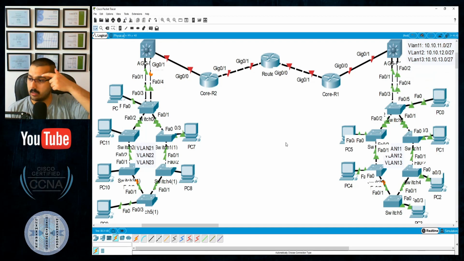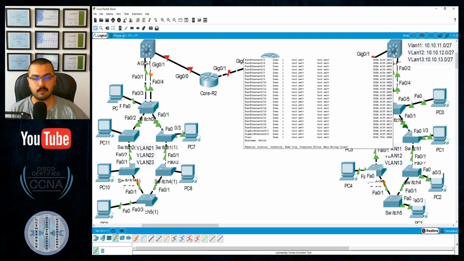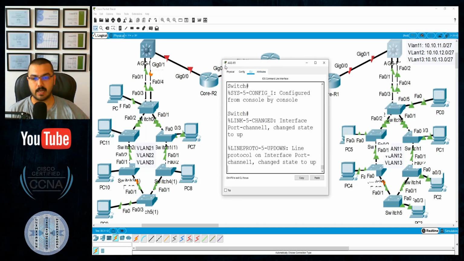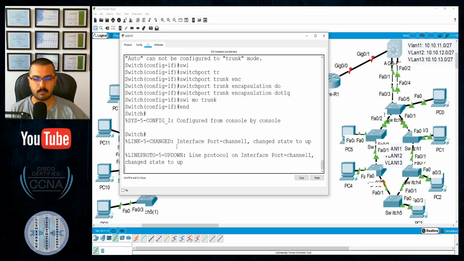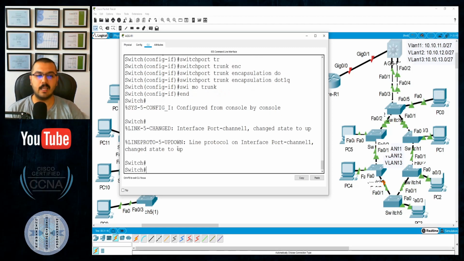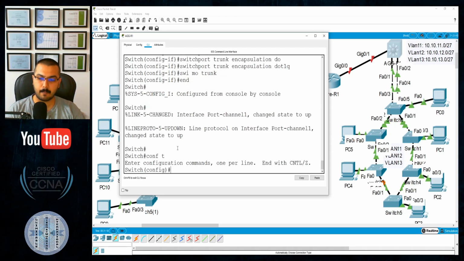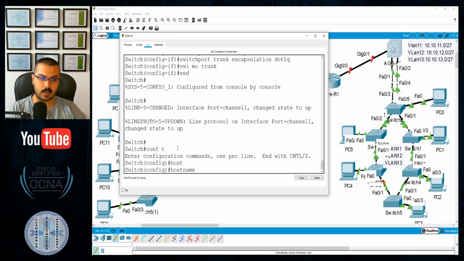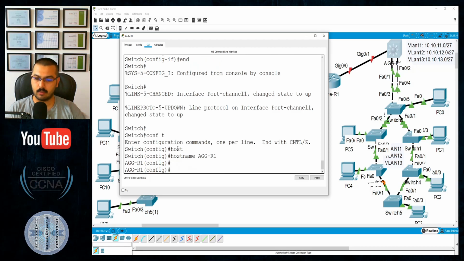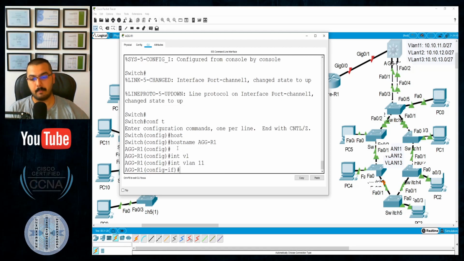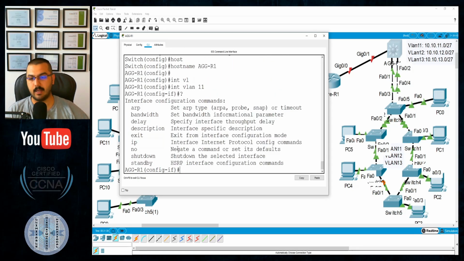Hope the screen is clear for you, and I will start creating the default gateways, which are the interface VLANs, or sometimes it's referred to as layer 3 VLANs. Okay, so config t, hostname, I will change the name of this device as the aggregation of ring 1. That is cool. Interface VLAN 11. I've created an interface VLAN. What can we do? We can give a description or give an IP address.